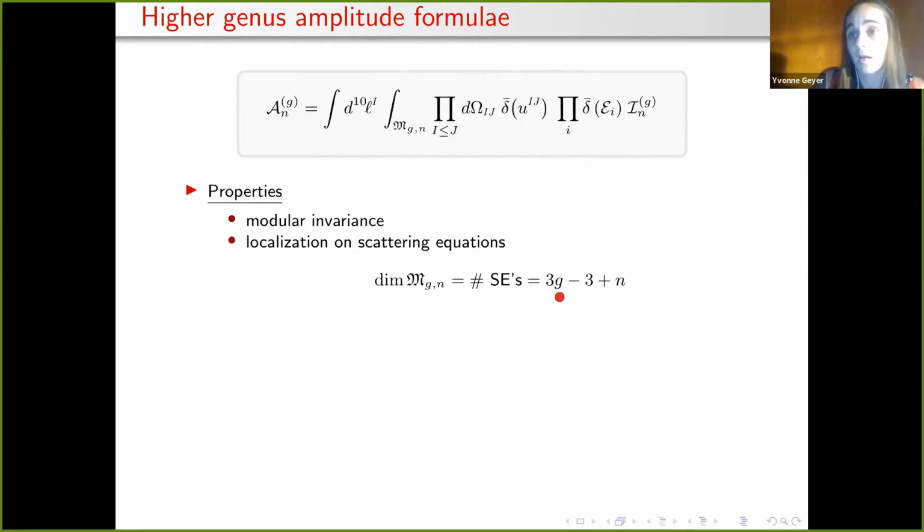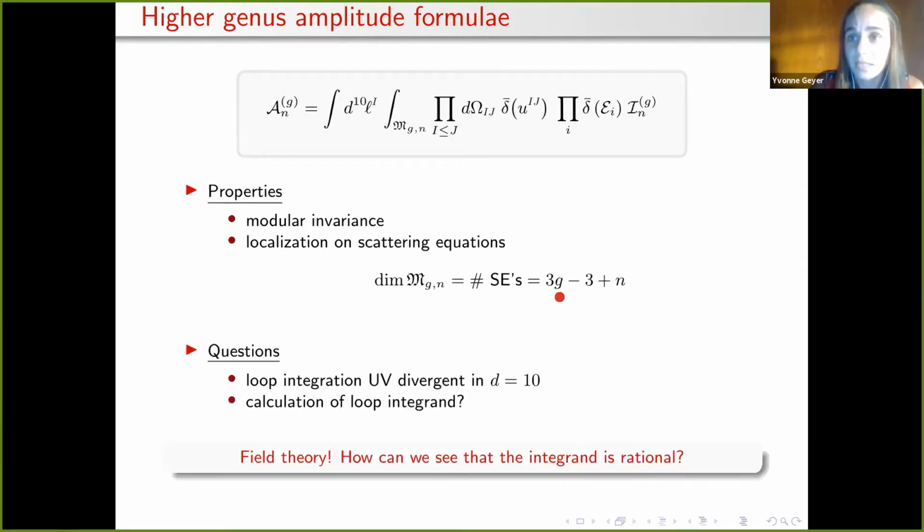Now, let me also say, if we remember what our general strategy is, this is actually quite reminiscent of superstring amplitudes already, and we'll see that in more detail later. So that's good, but on the other hand, this is quite far from field theory as we know it. At this point, it's certainly far from obvious how we would lift, say, the BCJ numerators and the usual BCJ representation of the integrand at higher loop order to something like this. For example, it's not even clear that this is well defined in 10 dimensions. Calculating anything with this is really hard. Remember, the scattering equations will now involve complicated meromorphic differentials at higher genus. It's not clear how to cope with this.